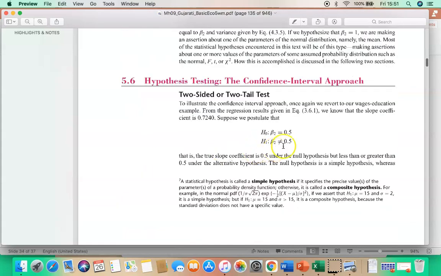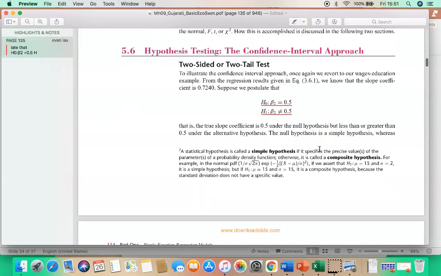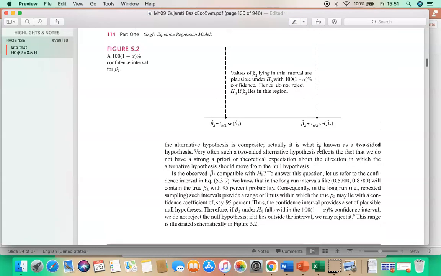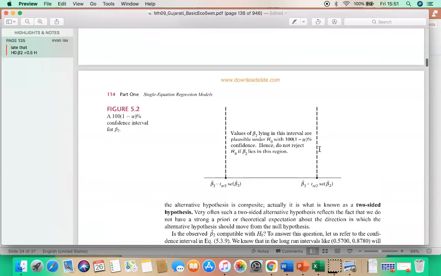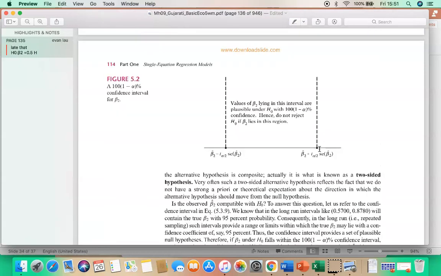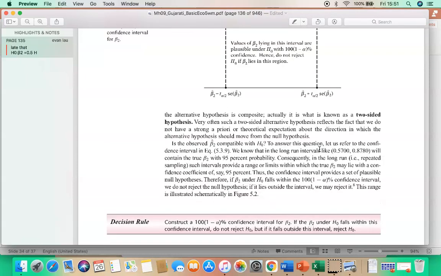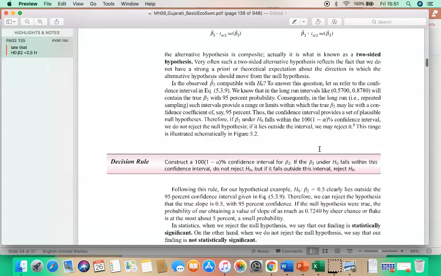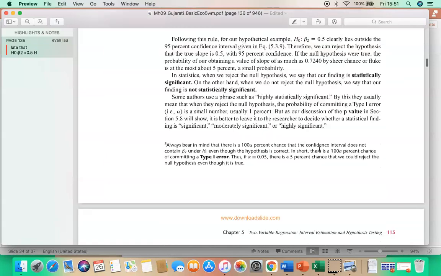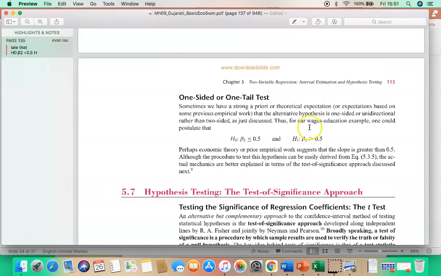You have the two-tail, and then you have the one-tail also in that sense. So from that perspective, we can calculate the confidence interval rather than just looking at that particular statistic or result. And the one-tail in such a way.